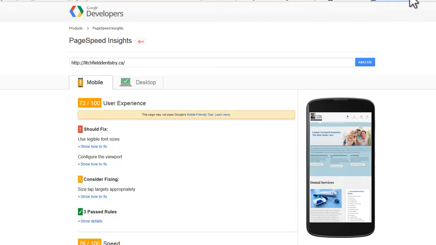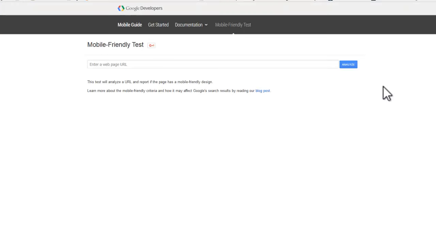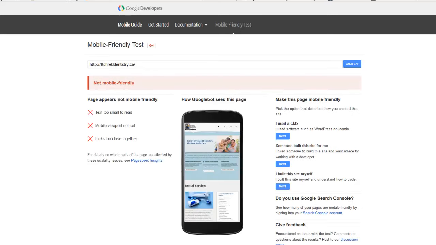Now the final test, if I go back, is the mobile friendly test. Now this is the test that uses Googlebot to actually retrieve that listing and does a test on it. So this test doesn't give you all the details or even define that it's 100% correct for mobiles. It just tells you that it's at a specific level that Google has decided is what they would class as a mobile friendly site and therefore will not be penalized in the mobile rankings.